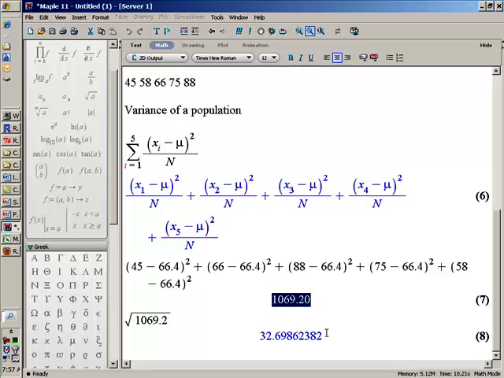And let's say that you administered the same test to both classes, and let's call one class A and the other B. In class A, the average was 65, and in class B, the average was 74. However, the standard deviation in class A was 12, whereas the standard deviation in class B was 45.